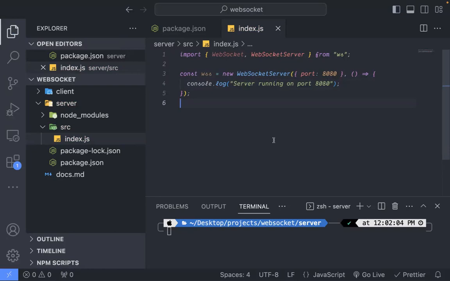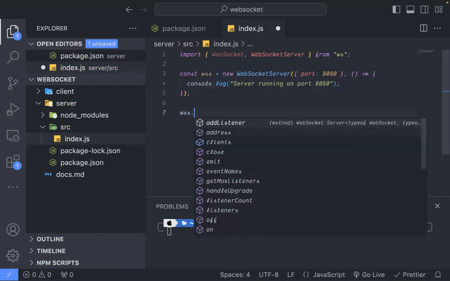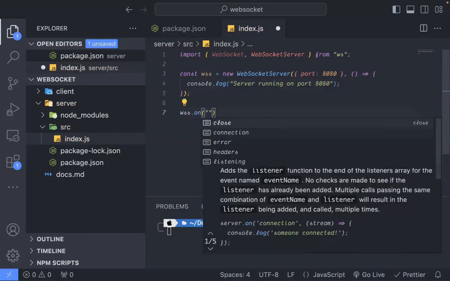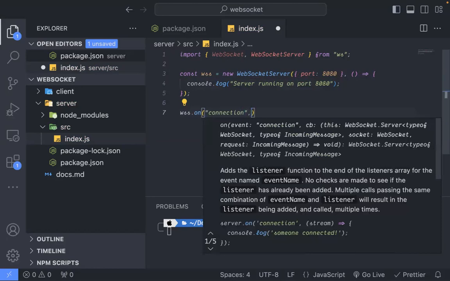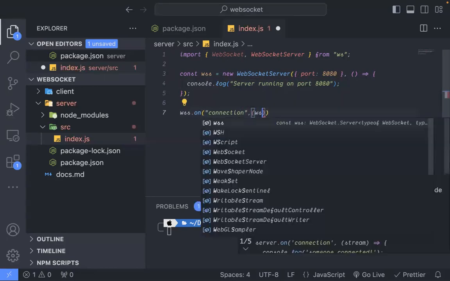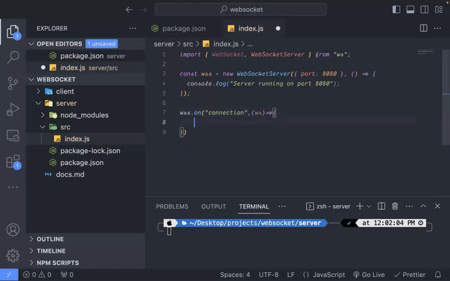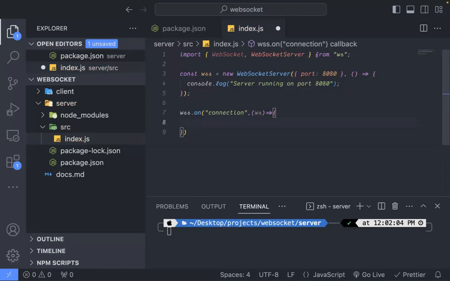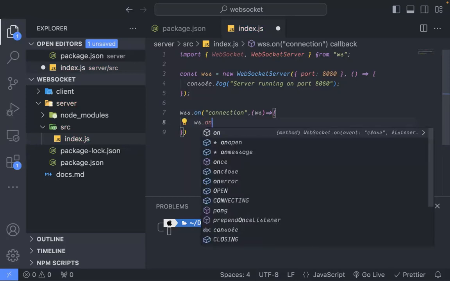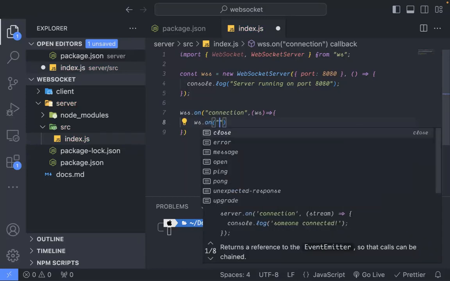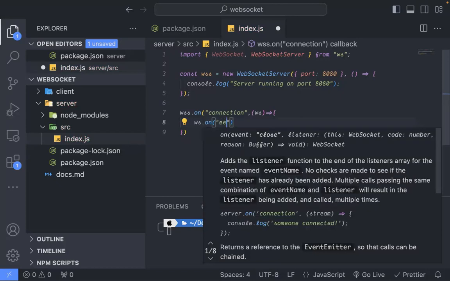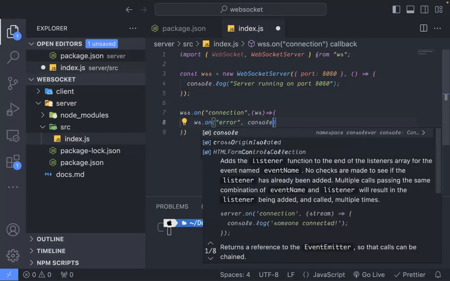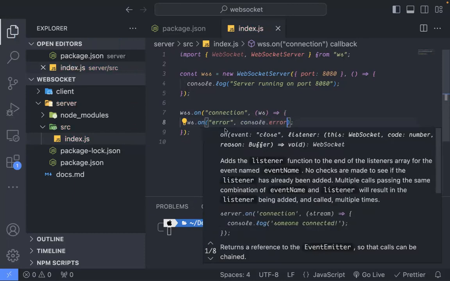Now we initiate a connection. We say wss.on connection, passing a callback, and then a client that is connected to our application. If there's any error on connection, what we want to say is console.error, like this.